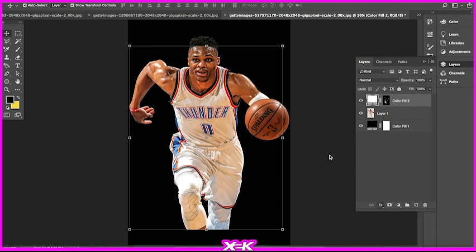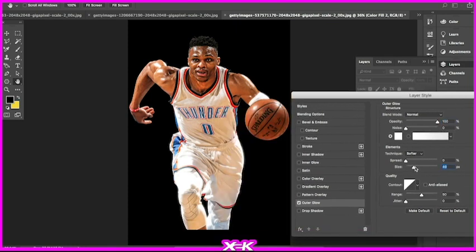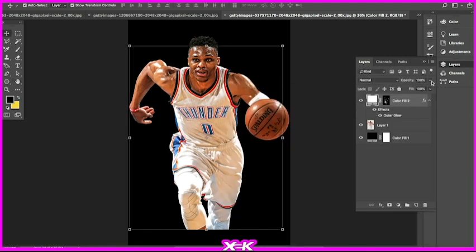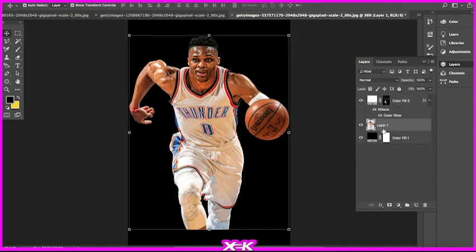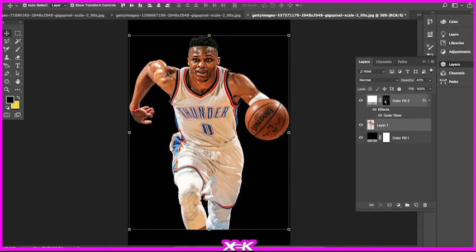Then if you want to go a step further, you can go into outer glow and adjust it from here. Personally, I don't adjust the opacity of the glow in here. I leave it at 100 and then adjust it from here, because you get better control of it. Then, you don't have to do this, but I'm a fan of merging layers, which I know isn't good, but I do it anyway.